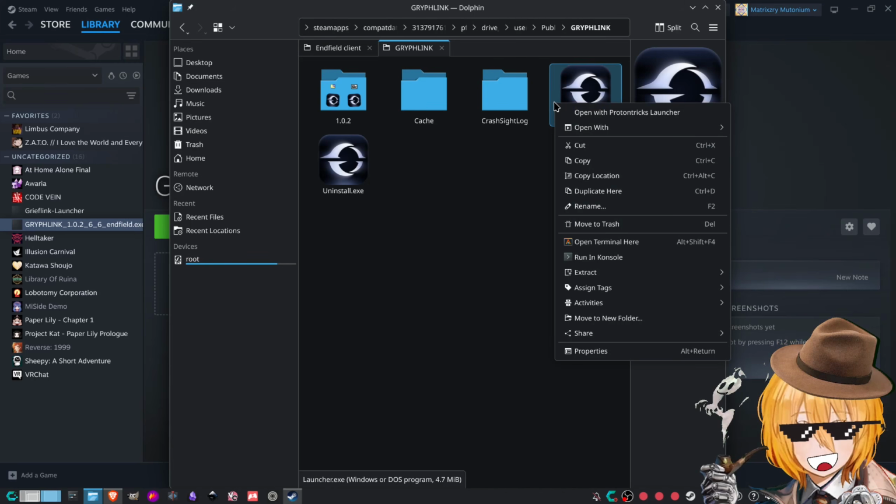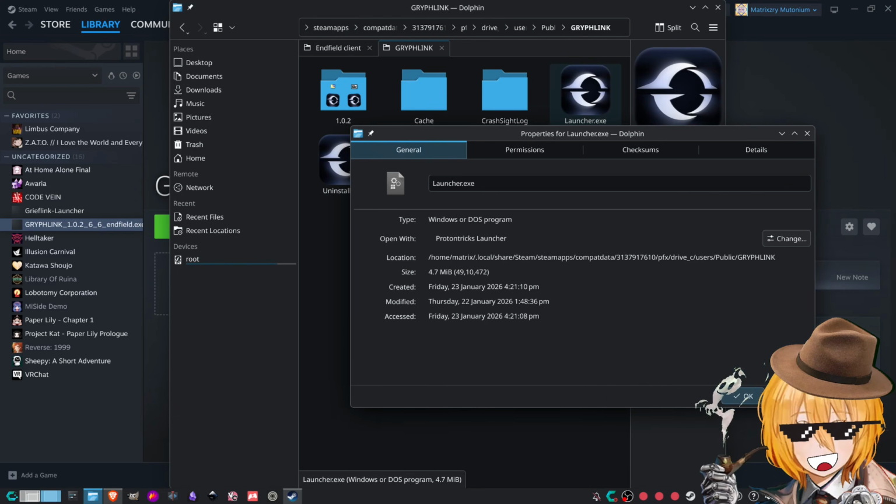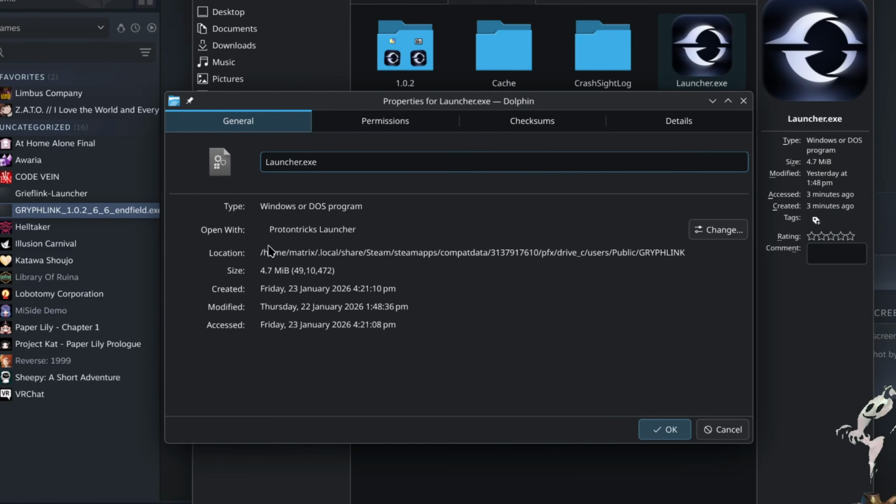So what we want to do is, first of all, right click on it, go into properties, expand this menu section so that we see the full file path. All right. Now we highlight the file path by double clicking it and Control C, copy it.